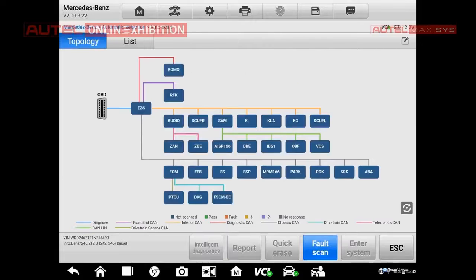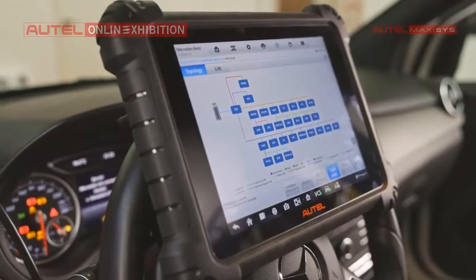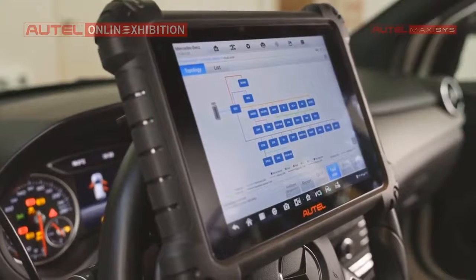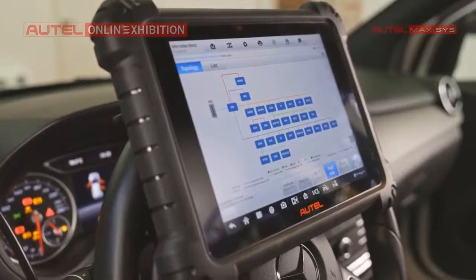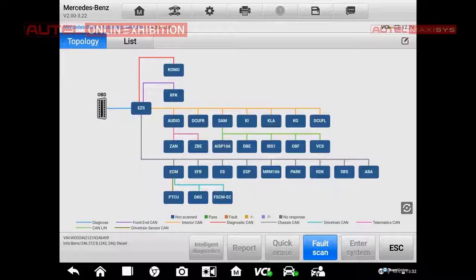When I press the icon, the tool will immediately scan all the present systems. Right here we have the structure of the CAN line, and we can see the interconnection between them, and there is even some information about which part of a CAN line is present, so we can see the legend right here.